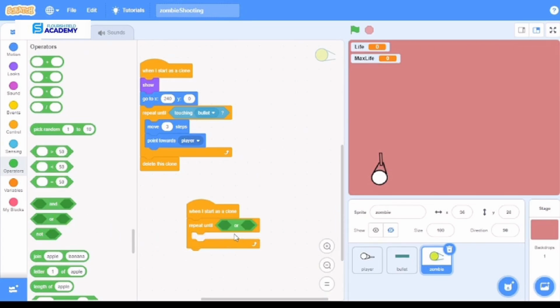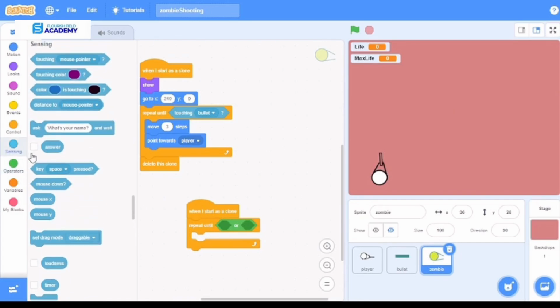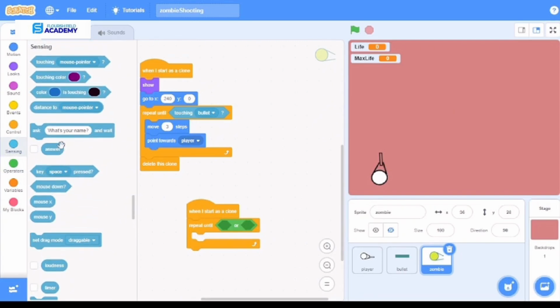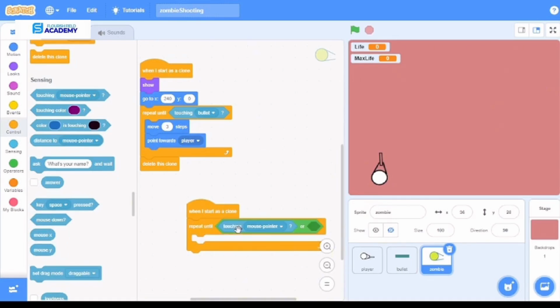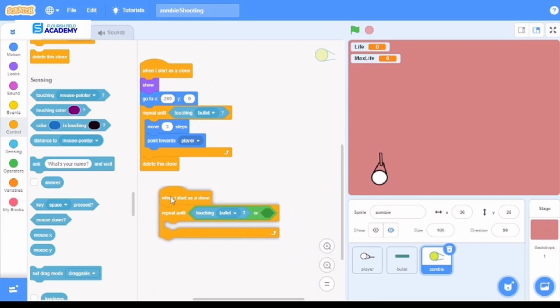Inside there, the next thing is to go to sensing and pick touching. I'll add it inside here. So you should see touching bullets or touching player.